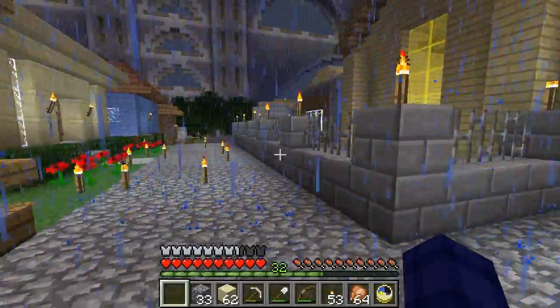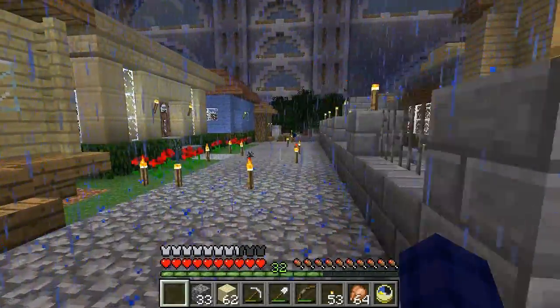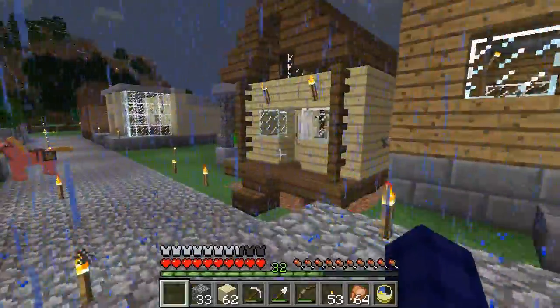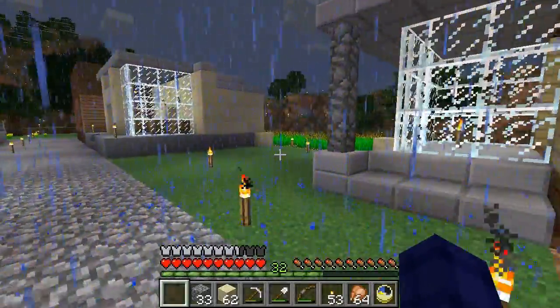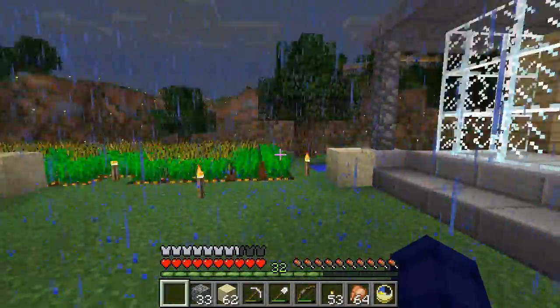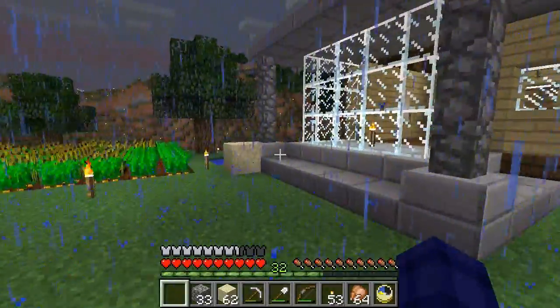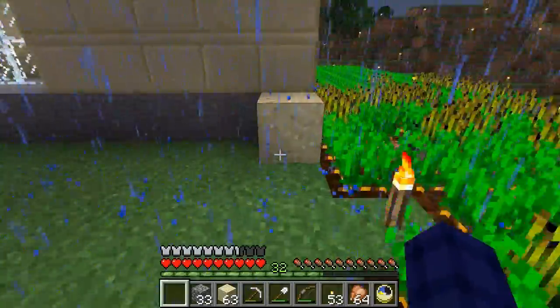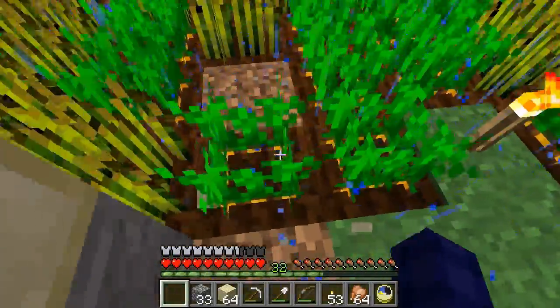Alright, so there's the third house, or rather the seventh house of the town, the third house of this recording session. So finally we have the player character's house, and it's actually going to be the most boring of all of them. It's just going to be a generic rectangle.